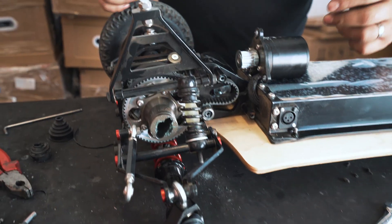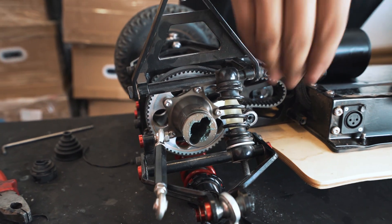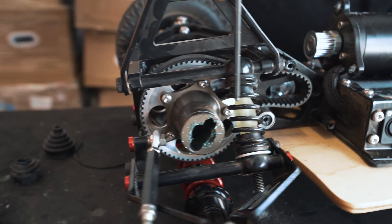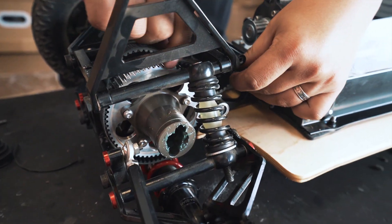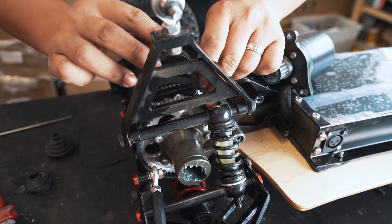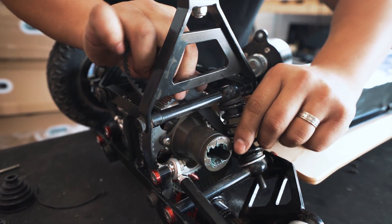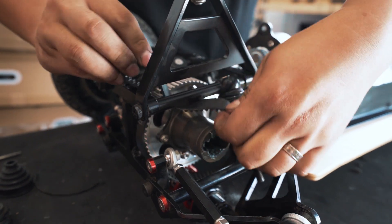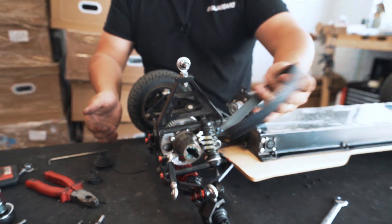All right, so now you can access the belt. You can see how you can get this side out but you've got the spring in the way, so you're going to have to squeeze the belt through that gap right there. The easiest way: first take the belt up here, then slide it off, squeeze a bit of it through the gap — and it's off.